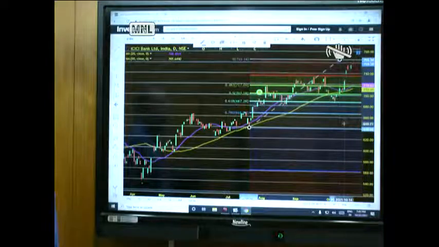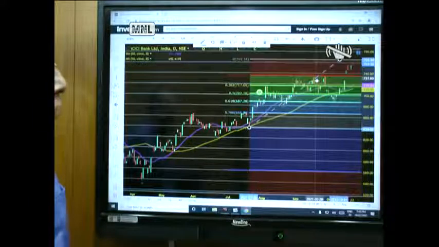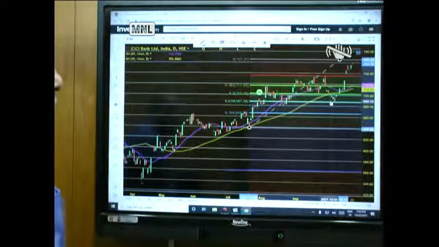So here, if you look at it, we have this point being broken very clearly. That means we are going to use this as an important bottom. There's no doubt we are going to use this as an important bottom. So what are the important support levels?